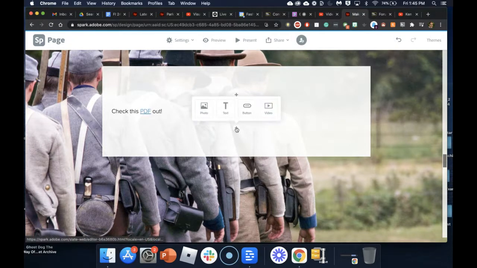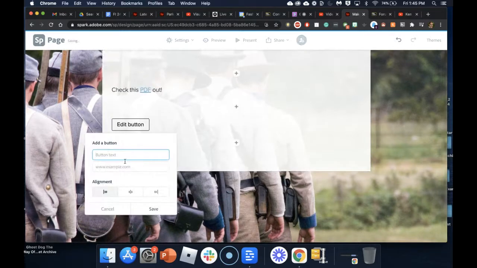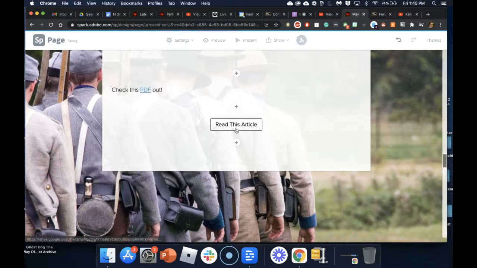Or I can do it this way as a button. And then say, read this article, or whatever title you want to give it. And then just paste the Google Drive link. And maybe I want to center it. Click save. Like read this article. Either way, you can do it this way or that way.